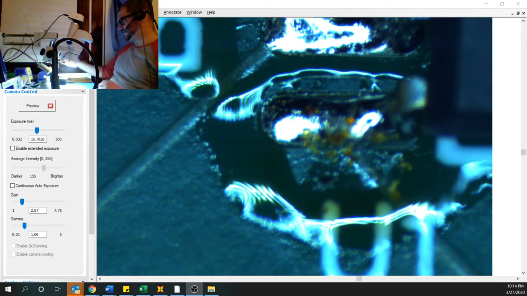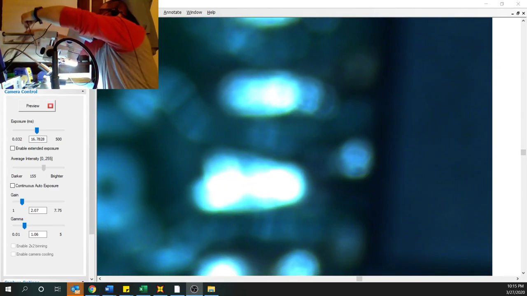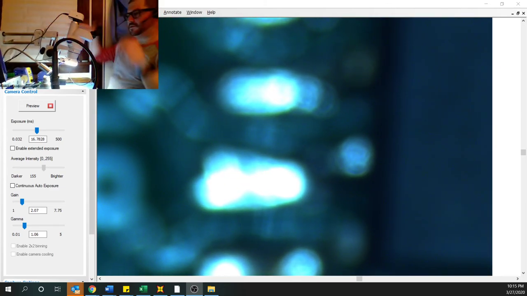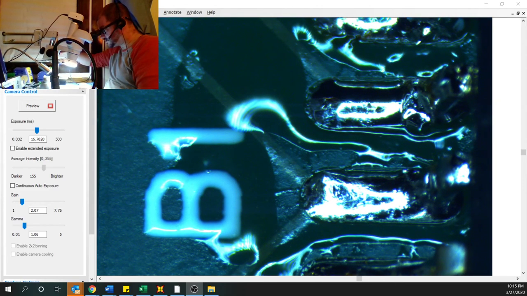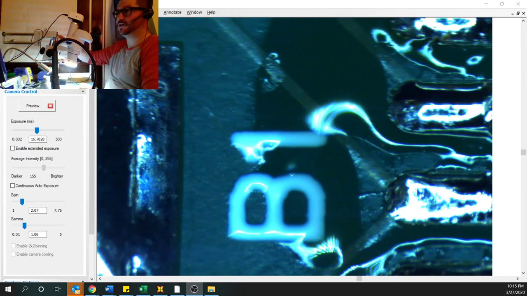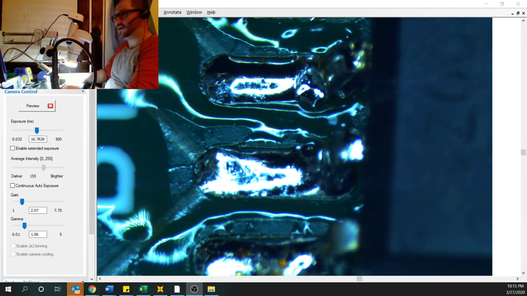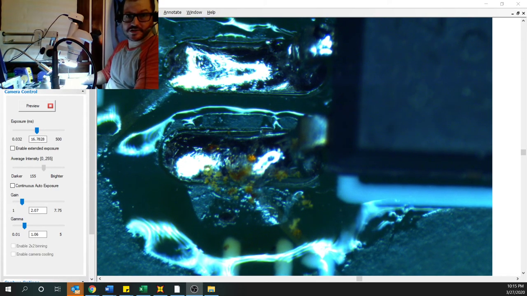I'm going to try to get my microscope up just a little bit higher, so I'm raising up my boom stand a little bit. I've got my ESD wrist strap on, electrostatic safety precautions, always a good thing. What you can see right here is that brown crusty stuff. That is dried up fluxing agent.